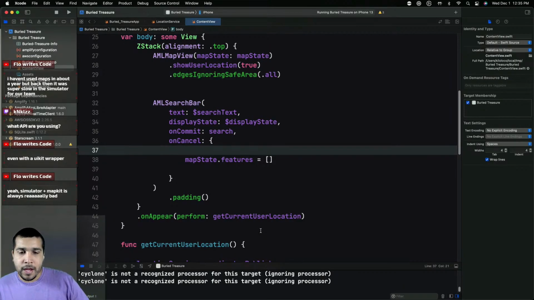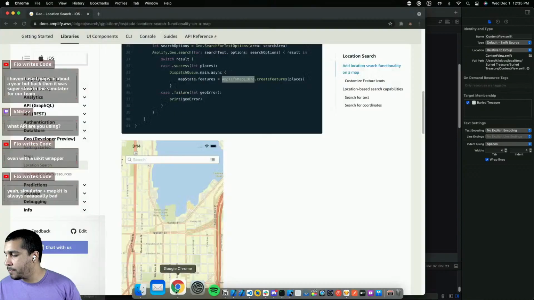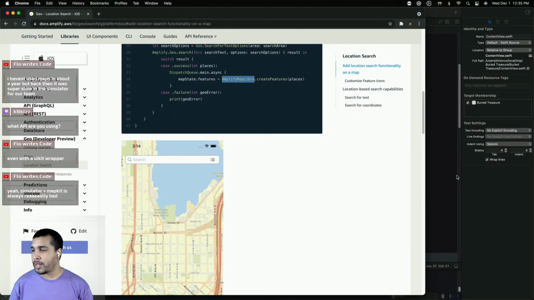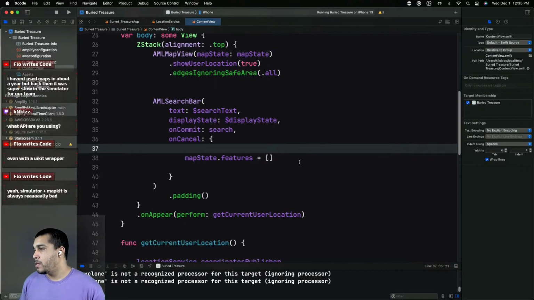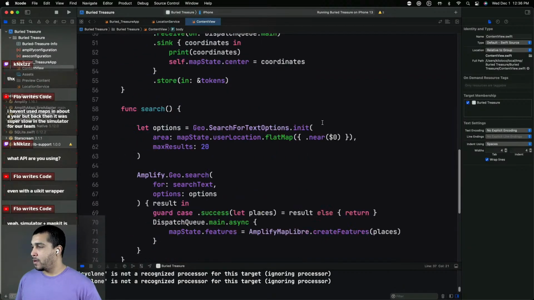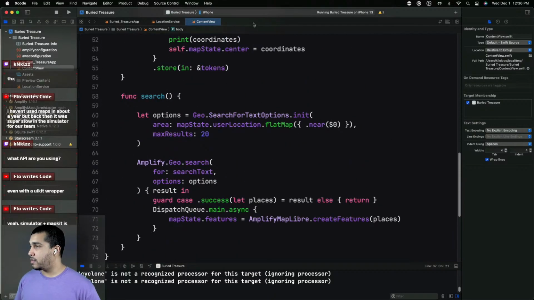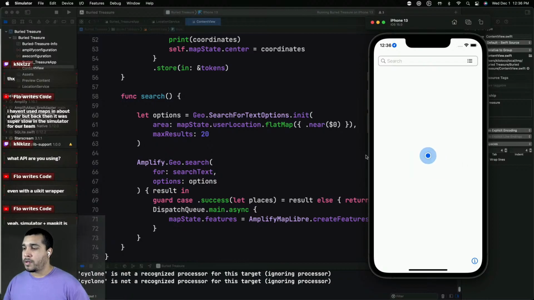What API are you using? So right now we're taking a look at Amplify Geo from AWS Amplify, just recently released. It's in developer preview, and that's what we're playing with right now. Okay, so we have the map kind of working. It looks like it works. It probably works better on an actual device, but in the simulator it's just terrible. From Flo's experience working with maps in the simulator, not the best experience ever. So if you want to test out a map, test it on a real device, my understanding. But yeah, it looks like it's working.